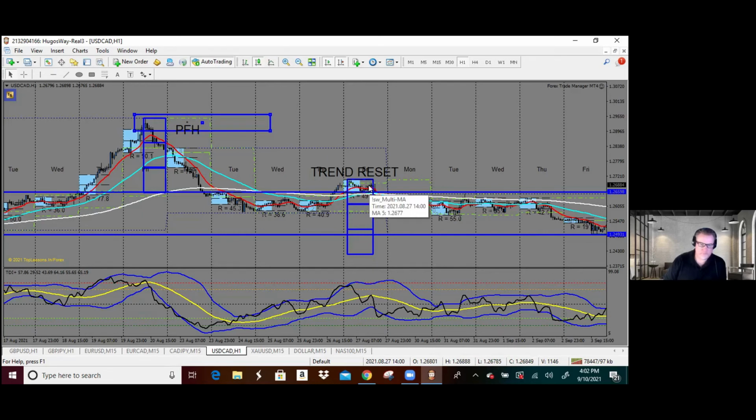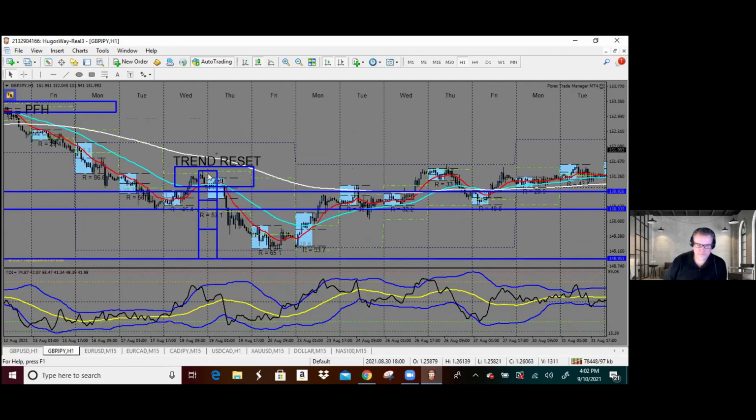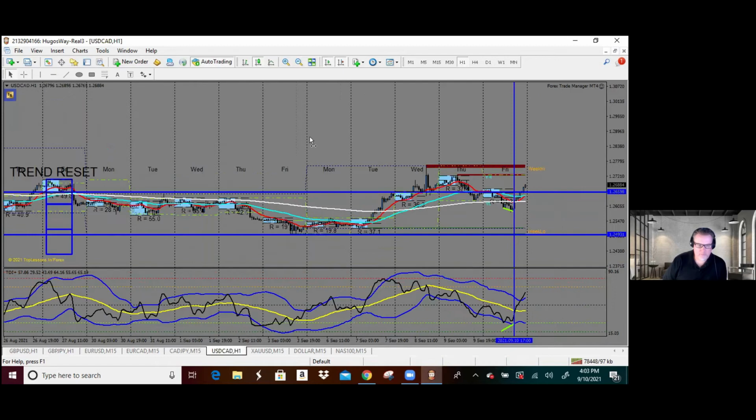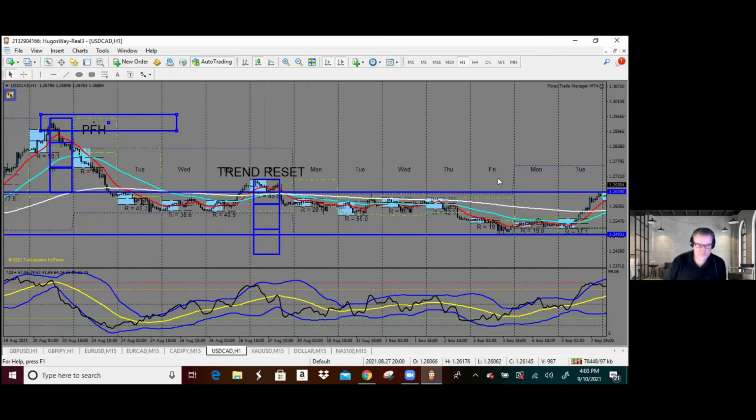Okay, look what the price action is doing. Look what the price is doing at that area. Okay, because typically, like with GJ, you can see here with this trend reset, price really never got above the 200. So there was no real, yep, we're going this way, right? It did on USD CAD, but that same day she came right back in there, fast, within a candle. Okay, so you guys catch my drift.